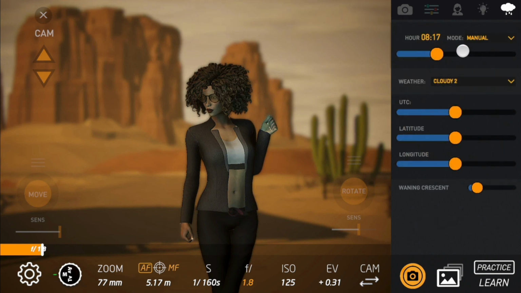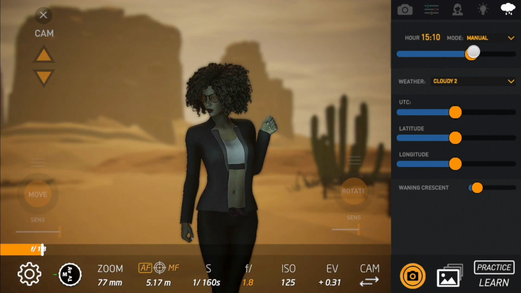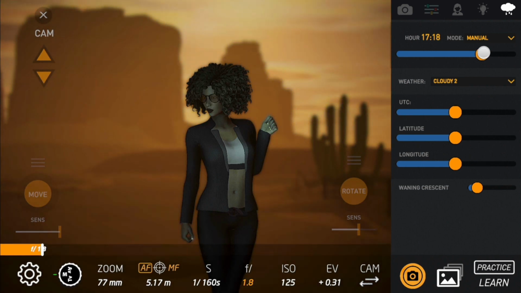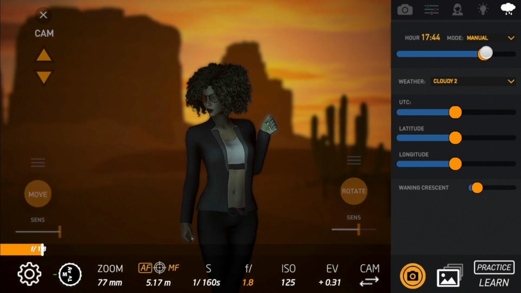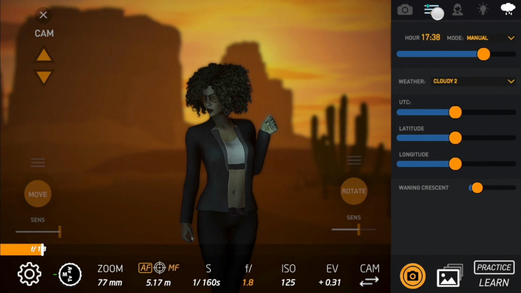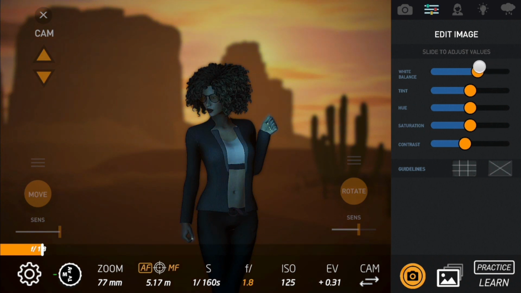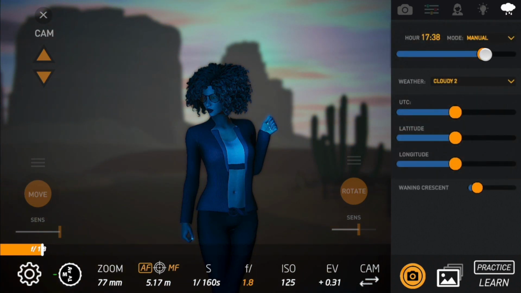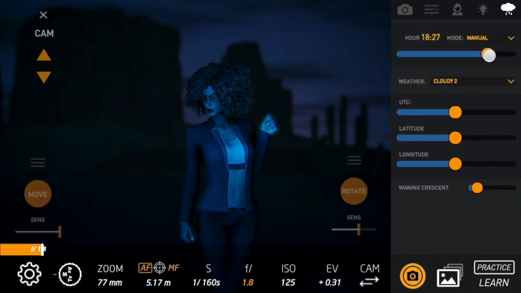We can change the time of the day, and maybe we are going again. Oh, look, we have the beautiful sunset coming there, and maybe you want to see more colors of the sky, or you want to fake the night again like we did before.